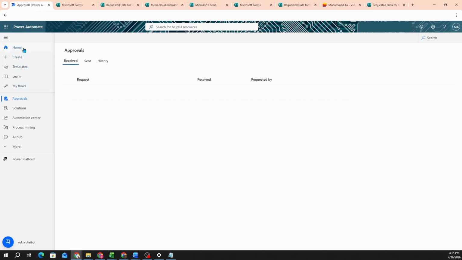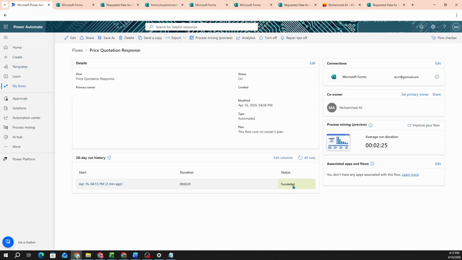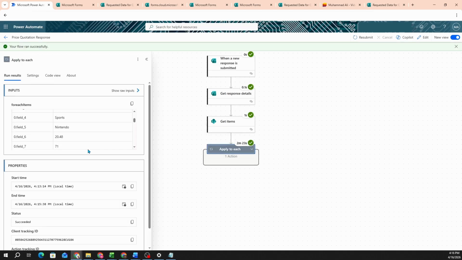Click on done. The flow ran successfully, and if we check the flow for our values, you can see it has picked up the correct value, V Sports. It did pick up its price and other values as well. So 20 and 75, this is probably cost and this is price. And since it said requires approval, it did not automatically send out this information.